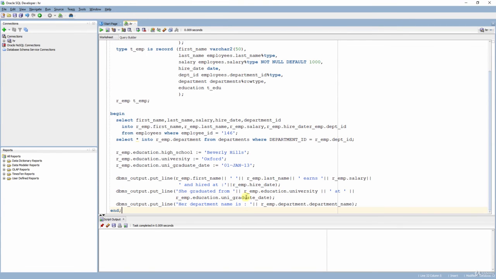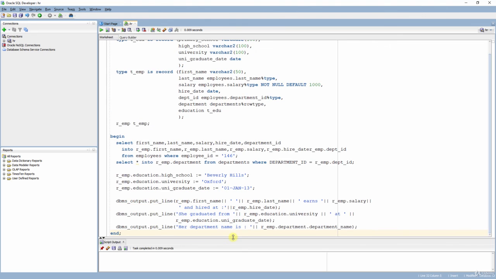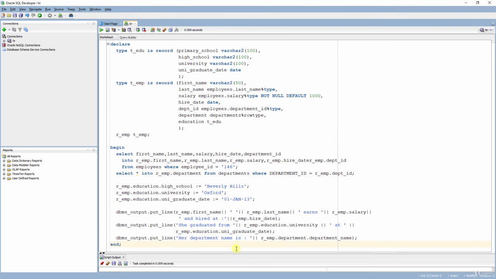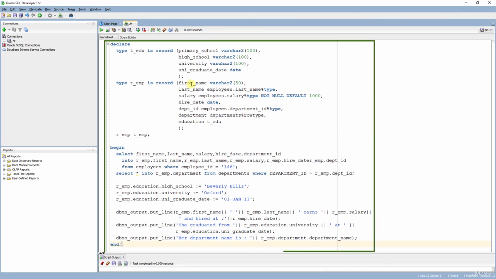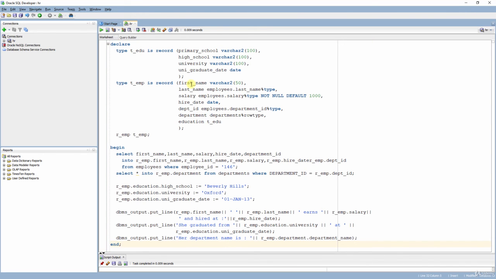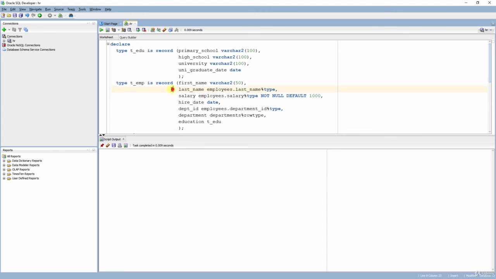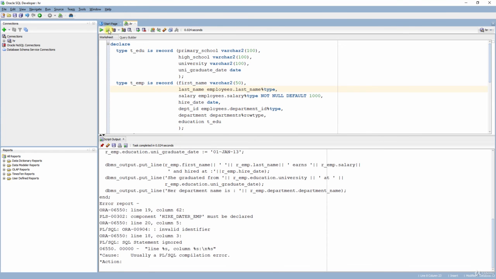Let's see the whole code in one worksheet. Yes, this is the complete code that we have written now. Perfect. Let's run our code and see if it works. Oops, I have a typo. Hire date emp.